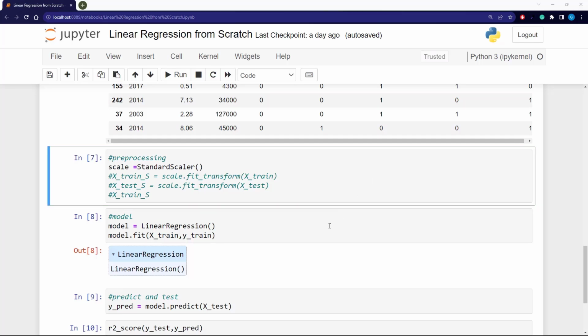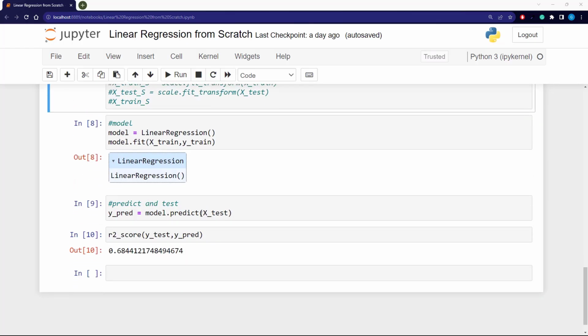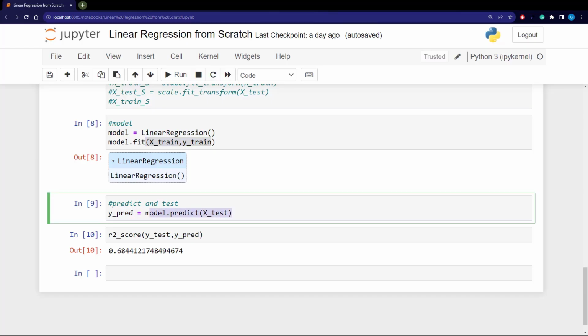So first I ran this without the scaling to see what the results would be. So I put in standard scaler and then I initialize our model here. And then once I have that model, we fit the data to that X train and Y train, which is a training session. And then we get predictions from that model.